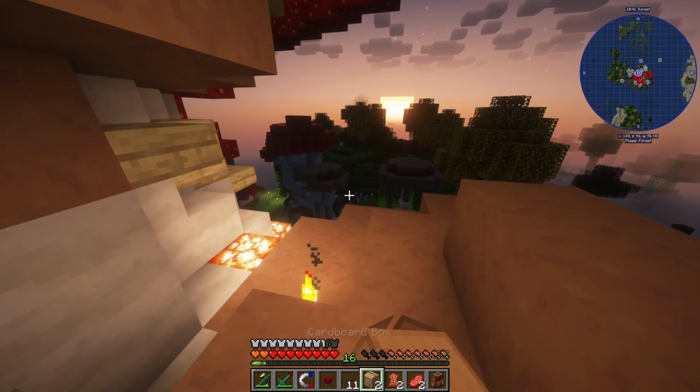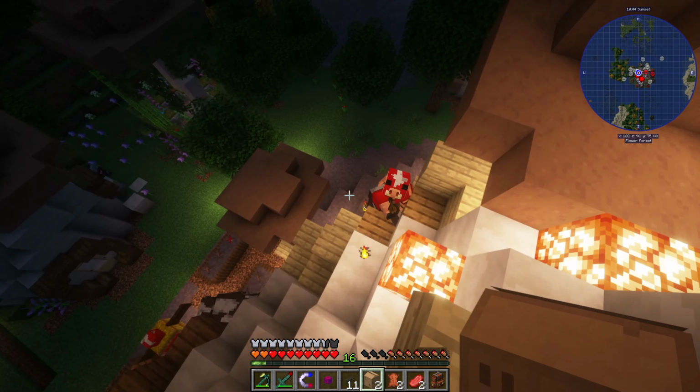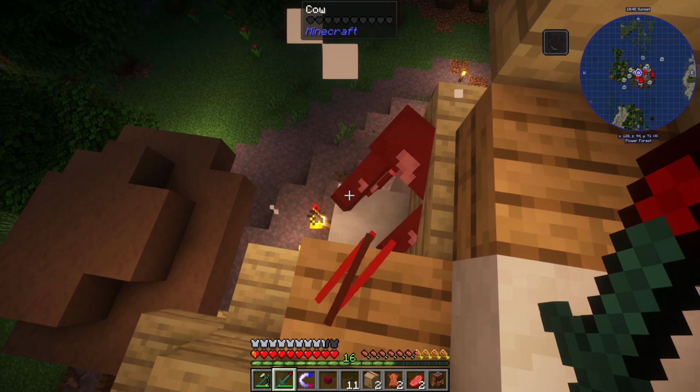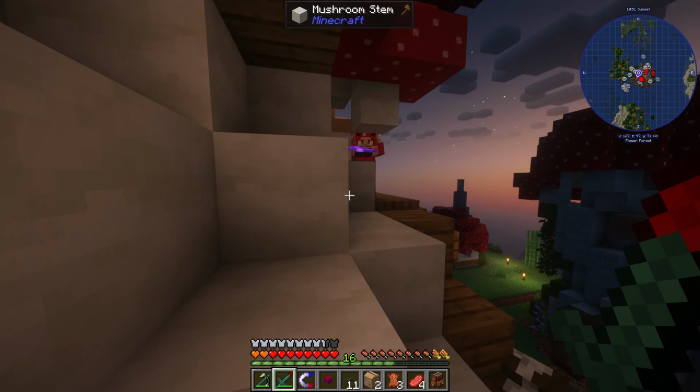Cardboard boxes are super cheap. Highly recommend if you ever need to disable some spawners in the game. Great, great trick to have in your arsenal. So I'm going to look around a little more, and I'll be back.